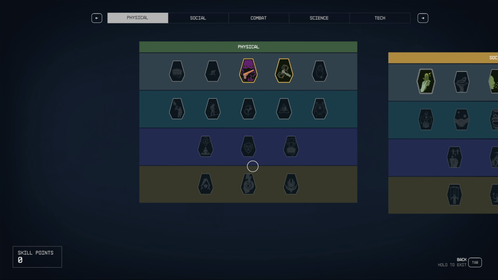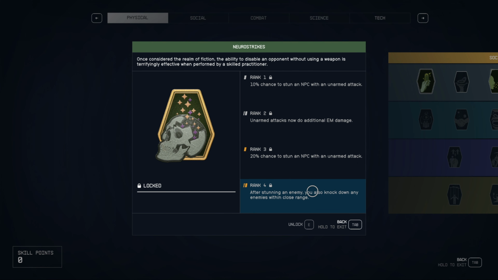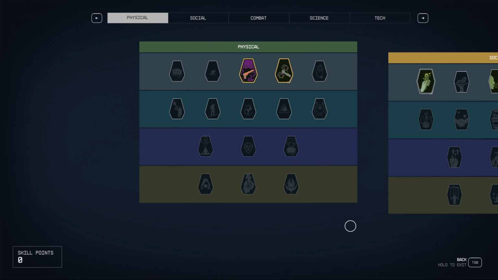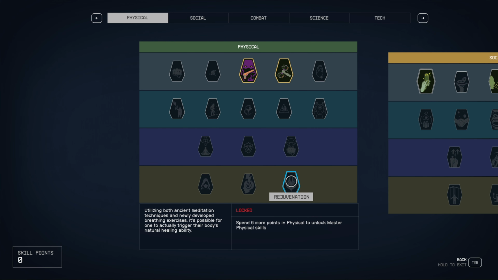Going down to the bottom though, concealment is going to be basically if you want to do all your sneak attack damage and do a bunch of stuff. Neuro strikes is when you are doing things in close range. And then lastly, there's rejuvenation, which is you slowly regenerate health, which is going to be good in the end. But remember, you need to dump a bunch of points into these first couple of tree areas, or just in general, to be able to get this to unlock.